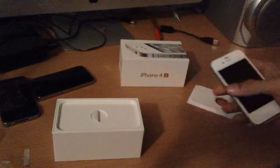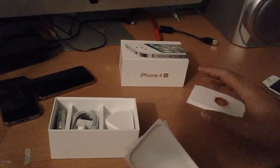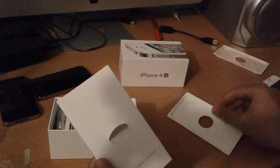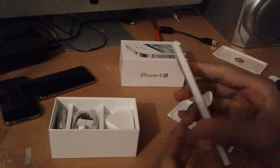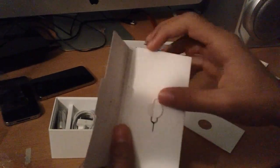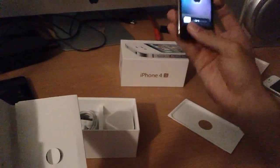Now for the boring stuff quickly, because I don't like it when people do it. These two look similar but oh well. Ok, this is designed by Apple in California. I really want to open this. Oh yeah, I need to get the SIM out of the phone — well there is no SIM. I need to take it out of my mum's old phone that we have here.